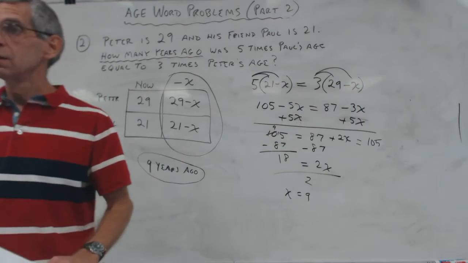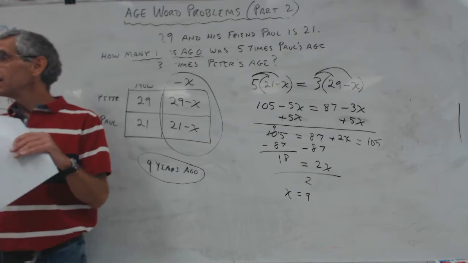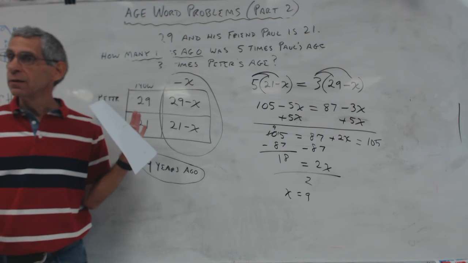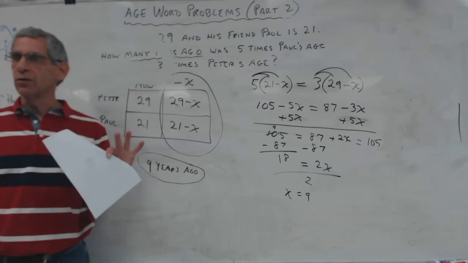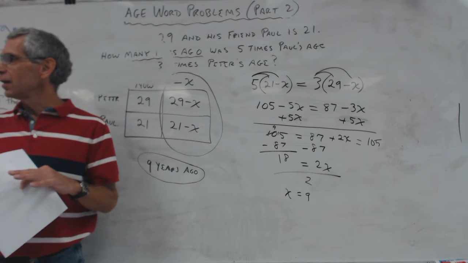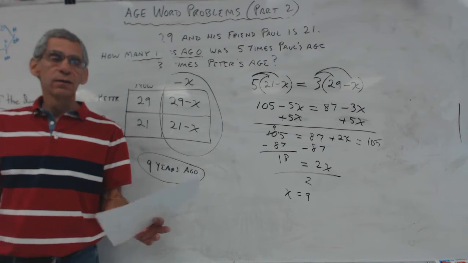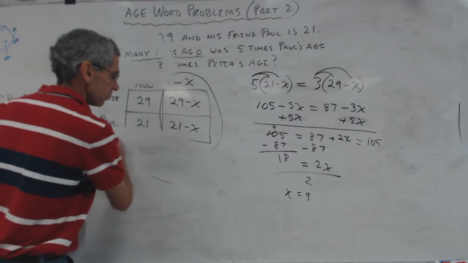Okay, can I erase? Yes. Can we do one more? This one really wasn't that hard, right? It's just different than the others because the others didn't tell you exactly what the age was now. They said Paul is 6 times more than Jim, things like that. And Jim is 85.